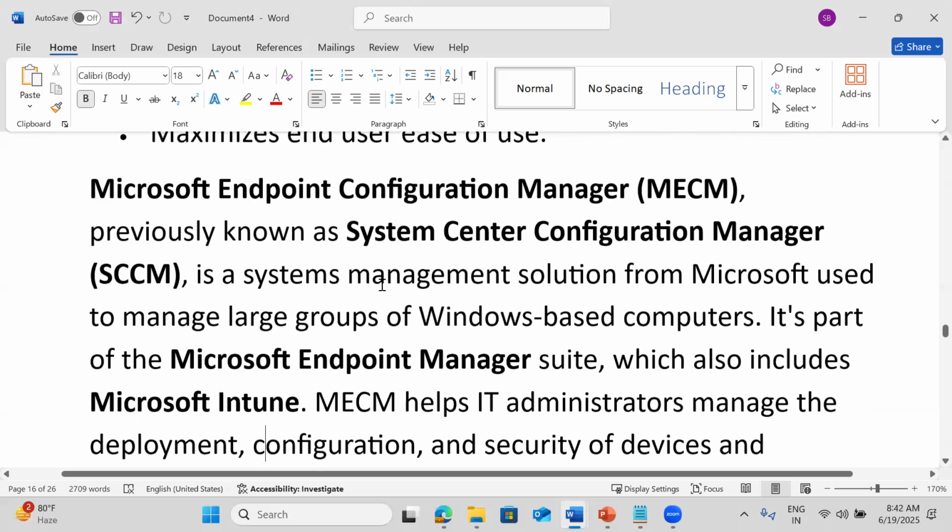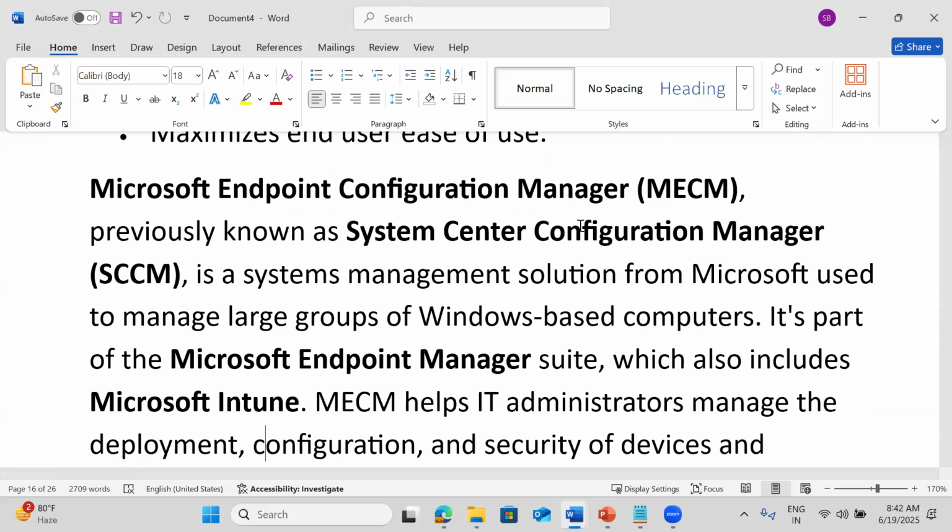Then we discussed SCCM, right? SCCM was previously called SCCM, and now they renamed it the Microsoft Endpoint Configuration Manager. This resides on premises, but now it has also become part of Microsoft Endpoint Manager itself.